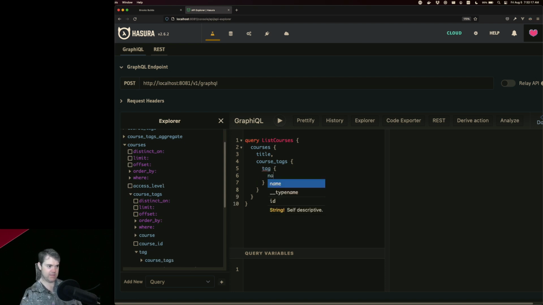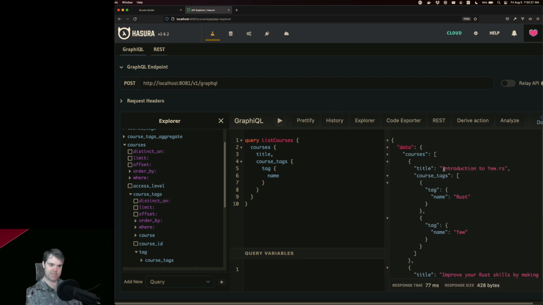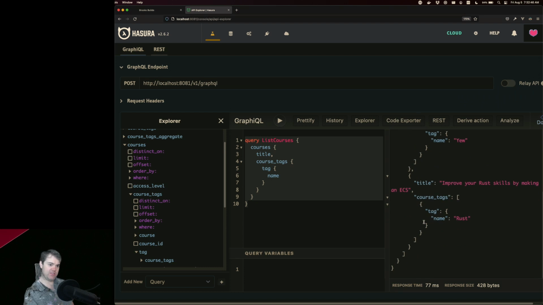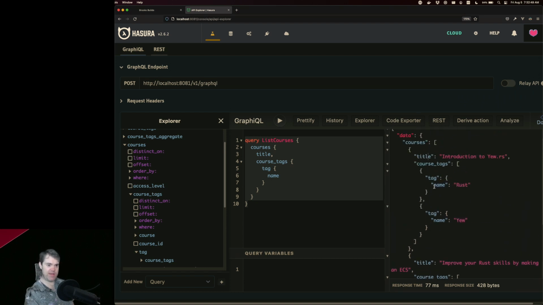Tag name. Okay, so for every title, give me the name like this. If I run it, here we can see Introduction to Yew.rs. We have Rust and Yew. So pretty nice query to be able to get this type of stuff out. And then I can turn this into a struct to grab that out at runtime in the front end. So that's the super basic of it.